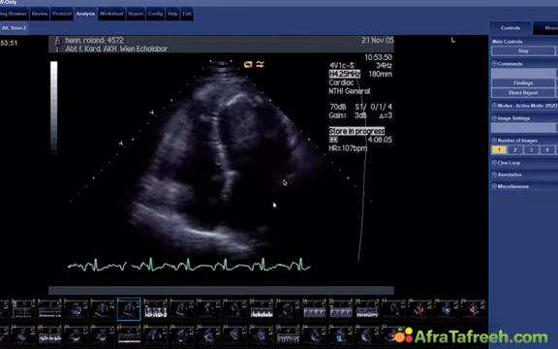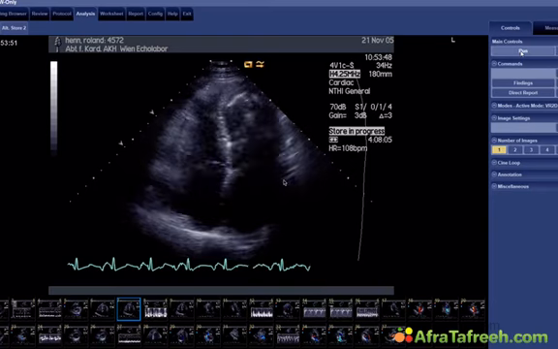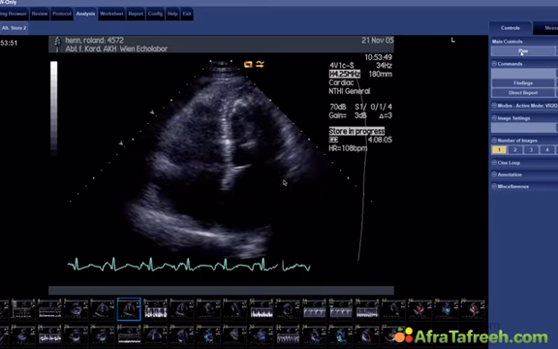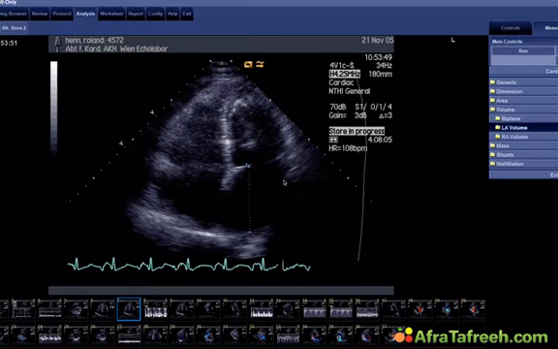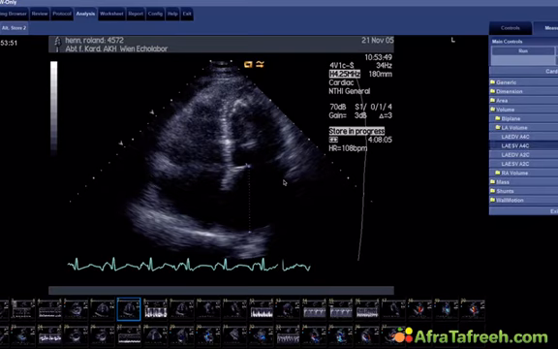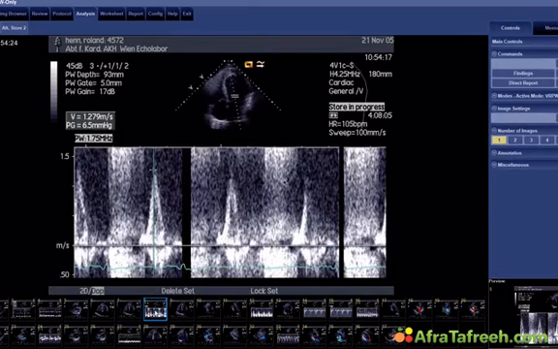Again, hyperdynamic left ventricle function. We have the large atrium. Let me just measure the left atrium. I'll do both the distance measurements again and the volume measurements. Here, this is a length of 59. Okay, and if we want to do the volume, something like this. This is 124 milliliters, which is a large left atrium. Okay, keep this in mind.